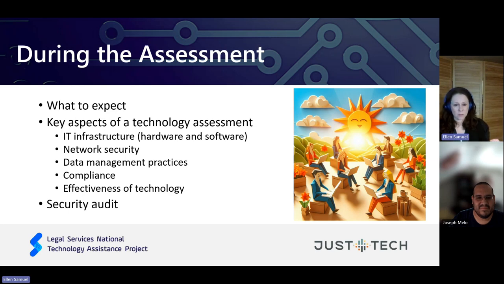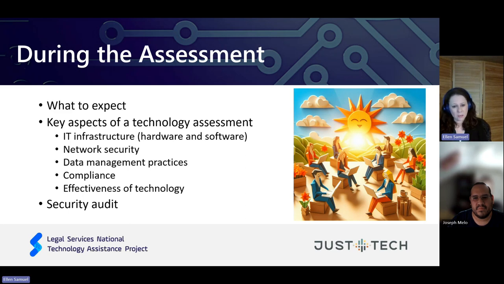So Joseph has talked through what a vendor is going to review while doing the technology assessment. After that's done, they will take the tools and all the information, the survey results and the interviews they've done, and analyze that data to identify any efficiencies, any vulnerabilities, and areas where the technology is just not aligning with your organization's needs. The goal of this process is to form some actionable insights about things you can do to make things better.